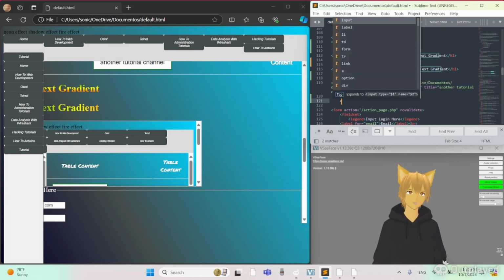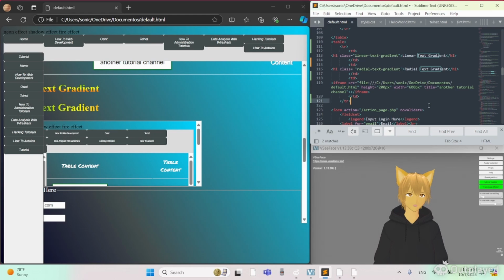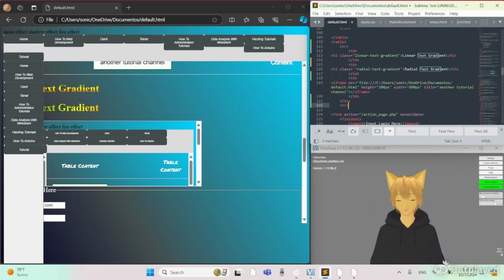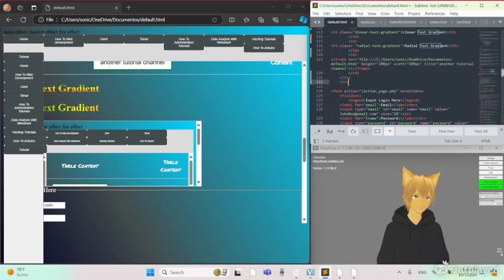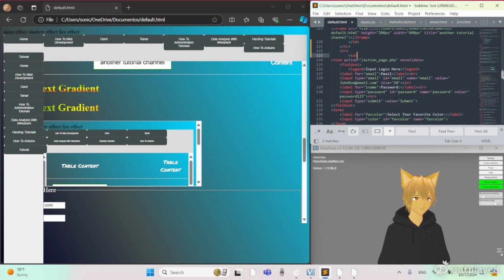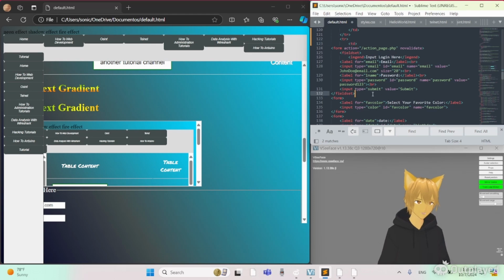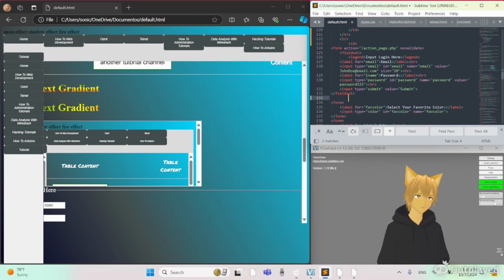So we've got 3 right there. Close off the table row. And then here, let's start a new table row, and then let's put this form in a table cell, TD. Fieldset, and then down here, close off the table cell.